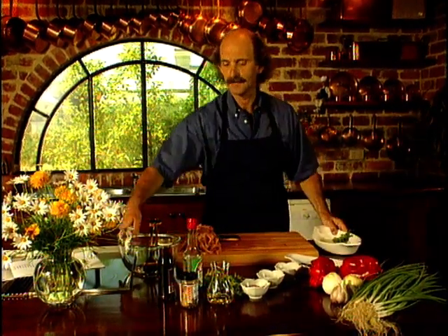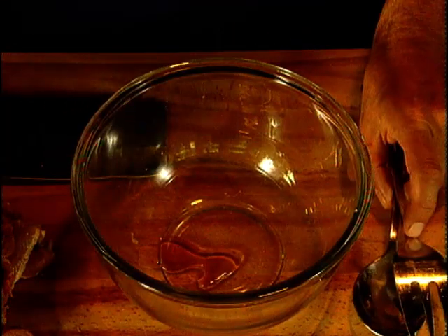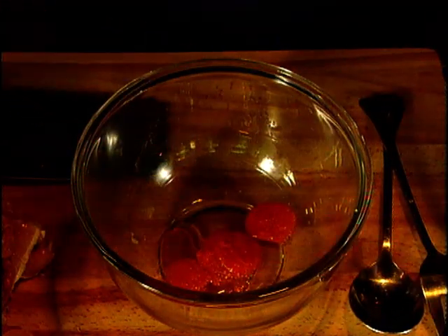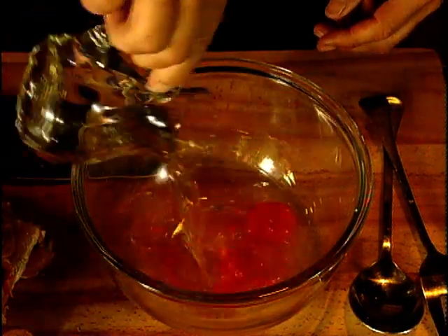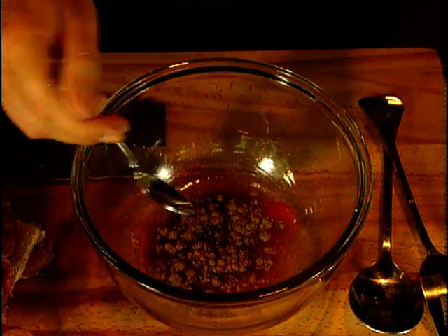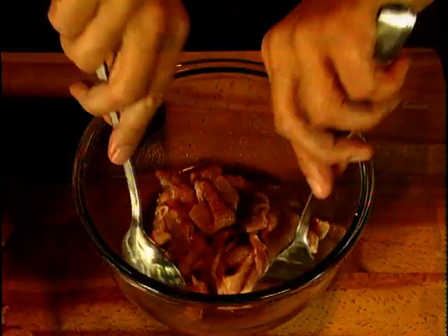Now to the marinade. It really doesn't matter if any one of these ingredients is left out, but it would be better if you could include them all. Sesame oil — for nuttiness, it's very strongly flavoured, so just a few drops. I use chilli and ginger sauce, but just chilli would do — again, just a small amount, about a teaspoonful. We don't want to overpower the delicate flavour of the pork. A little sherry — Australian sherry of course. Soy sauce, and here I use a reduced salt variety. About half a teaspoon of ground coriander, and finally the pepper. We marinate the pork pieces in this aromatic mixture, preferably for about six hours, or overnight is fine.